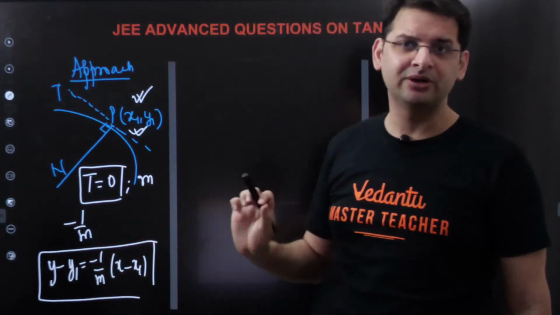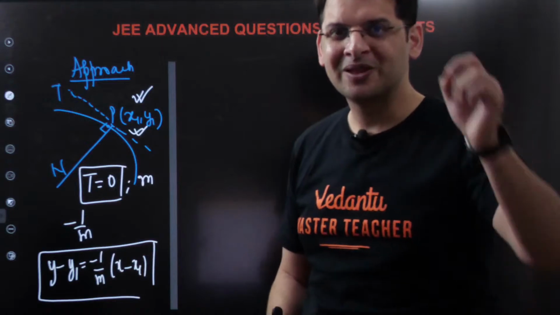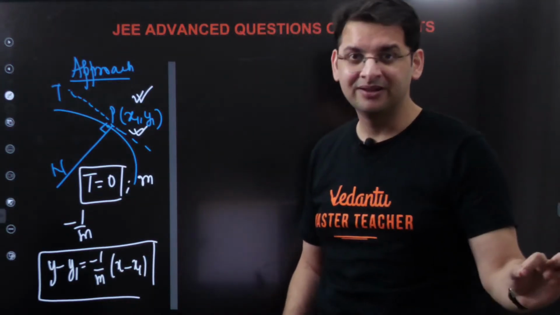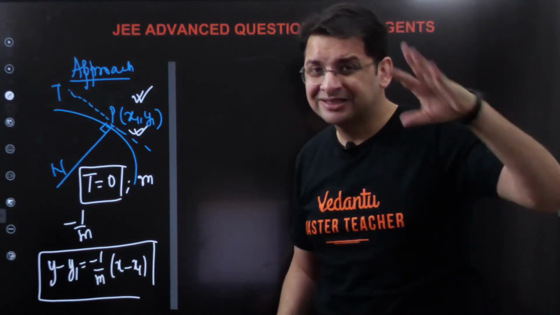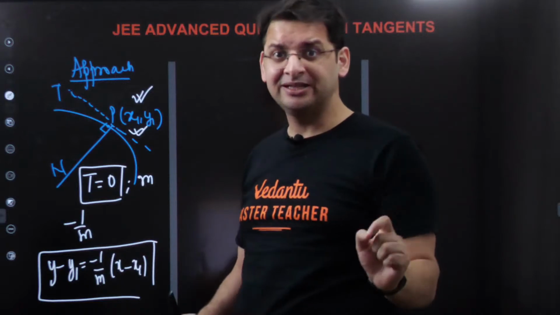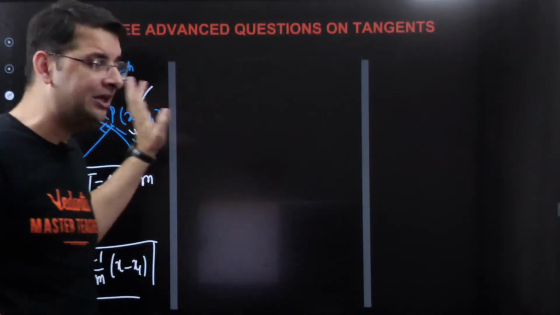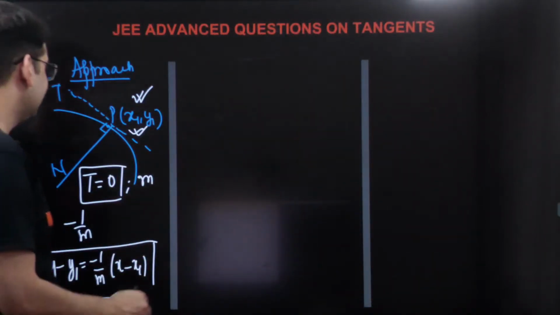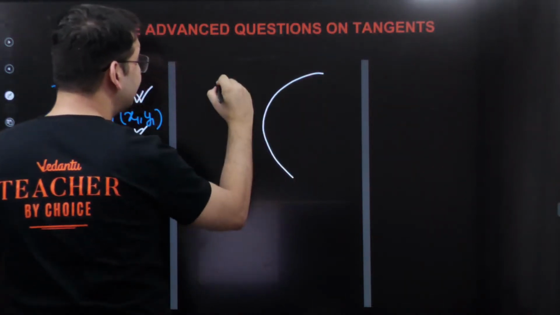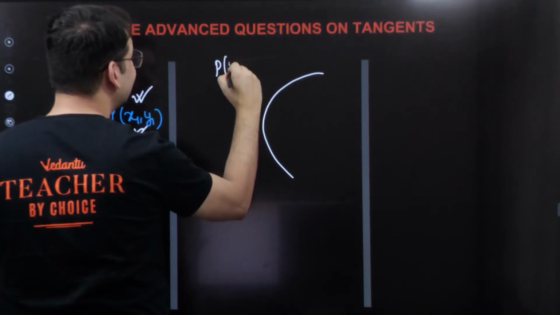So this is very important. Of course, they're not going to ask you what is the equation of the tangent, what is the equation of the normal, because these questions are going to be very direct. But they will ask you something after this. So if a point lies on the conic section, all you need to do is apply T is equal to 0 for the equation of the tangent. That is one. Now, the second is there is a curve and there is a point P which lies outside.